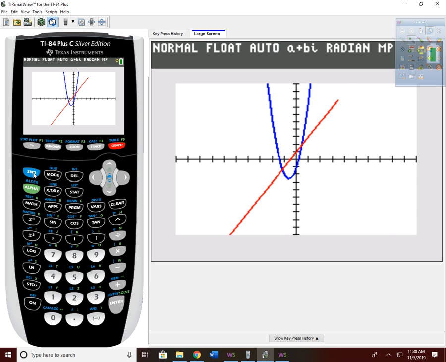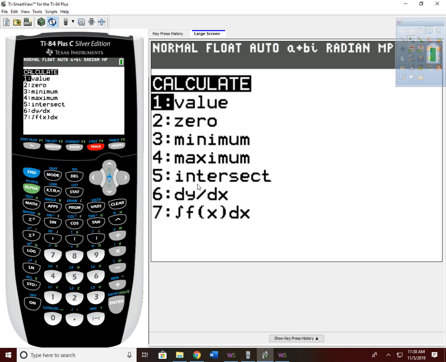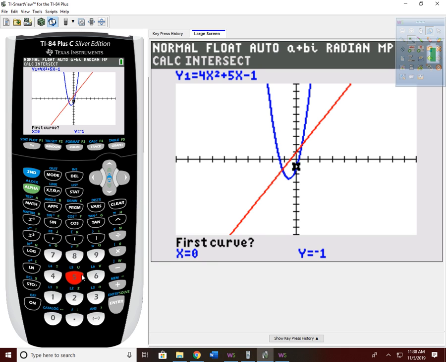So we're going to have the calculator calculate this for us. So second, trace, we're finding the intersection. All right, now remember, you have two and they're pretty close together, so you want to make sure you get close to the intersection point that you're looking for. Like, I want to be at this intersection. This is the one I'm looking for. So I'm on my first curve, which is my blue line. I'm going to press enter. Second, I am here right next to my intersection, and everything is red now, so I know I'm on the other. Press enter. And then it's going to ask, do you want me to guess?